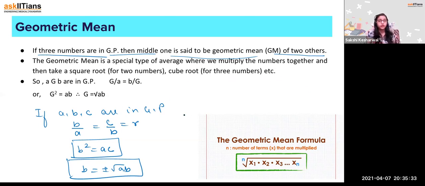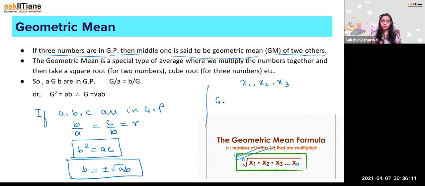If you have three numbers, then you follow this. For n numbers, you have this, and for four numbers, you have this, right? If there are five numbers, then you can write like this. I'll write x1, x2, that will be nice because it's written over here in the form of x1, x2. A, B, C is more confusing. So if you have three numbers x1, x2, and x3, then the geometric mean is given by the formula like this.